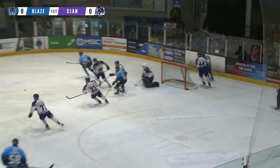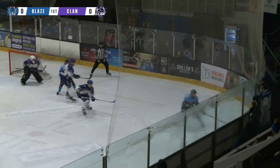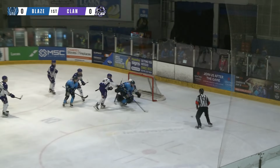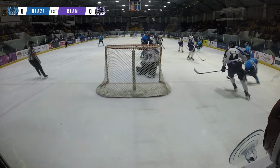There'll be a chance here from McNulty. Shot stop. Rebound comes out. Good kick save. Big rebound and another big save by Linskog. Nathan Ripley on the doorstep, looking for his first of the regular season. Has 4 goals in the cup, but well, I don't think he'll get much of a better look than that. It was a really good stop for the goalie.